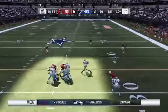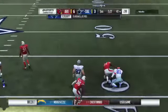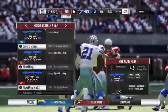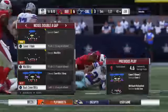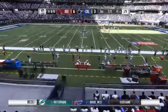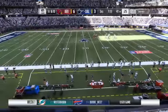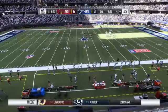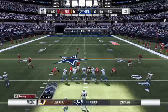They go to Elliott again. And an alley to run. 9 yards on the pickup there, and it keeps the drive alive. Something to watch here in week one of the season, tackling. Because you and I both know that in the preseason, a lot of these guys don't play a whole lot. Plus, the intensity and the speed really ratchets up on opening week. So after a good run by Zeke, another 1st and 10.